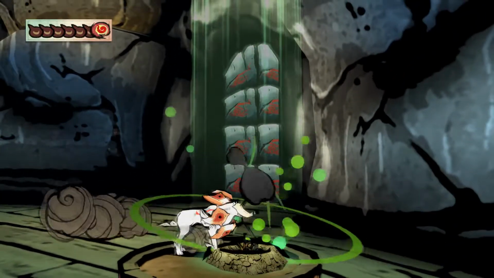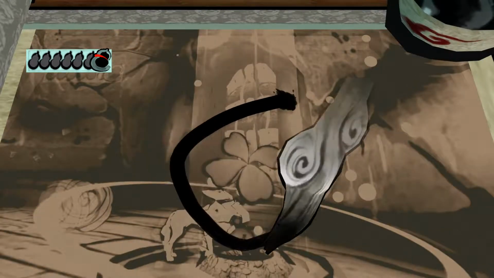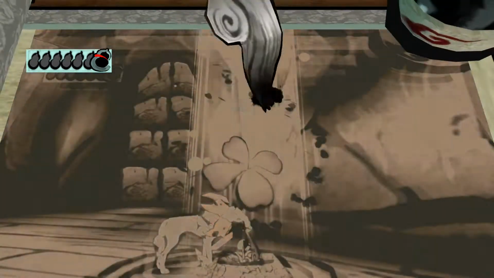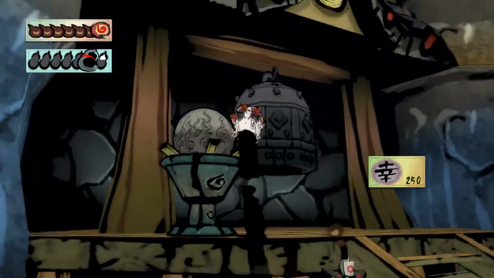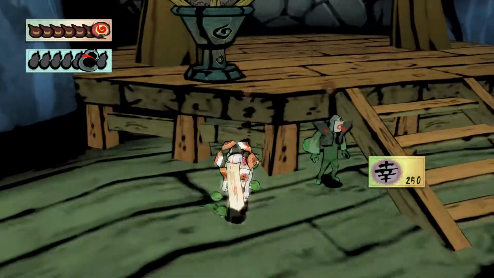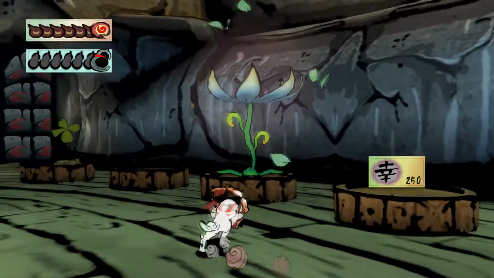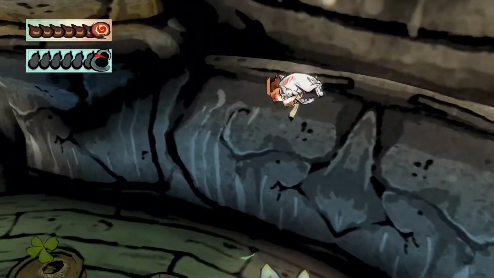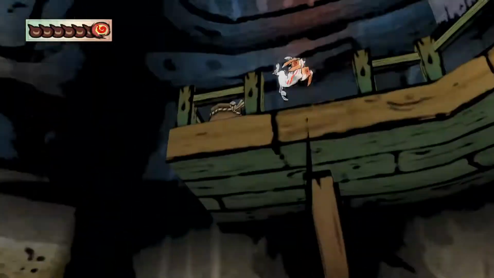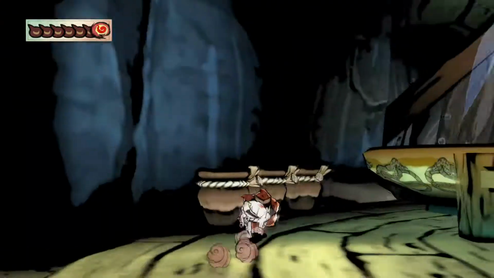Because I don't know if you guys noticed, but... Come on. There were these little braziers there that we have yet to light. So, yeah. Anyways, using this flower, if we wait until it's at the bottom, we can launch ourselves way back up top.